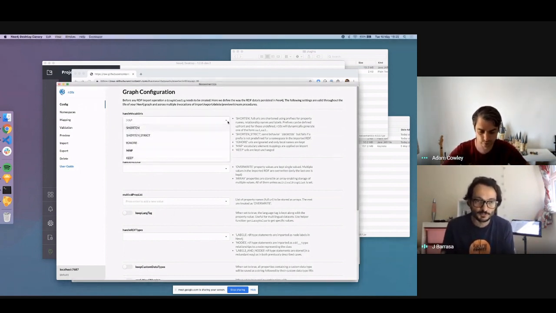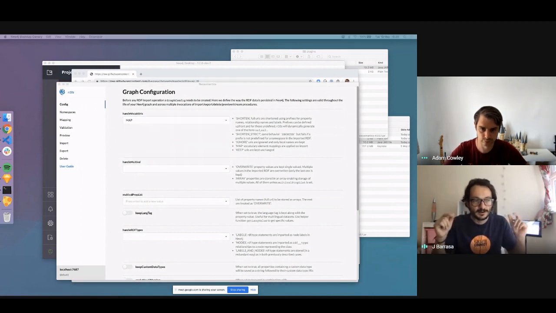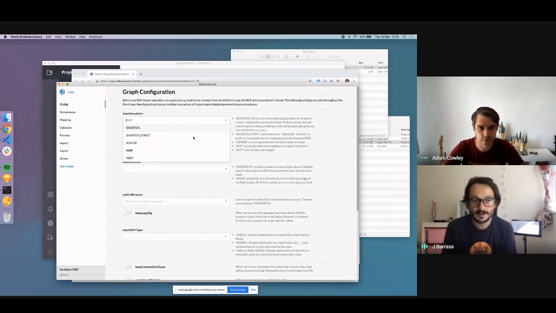So you can, by default, with shorten, what we do is basically we associate with every long namespace. You probably have seen some of these URIs, but Neo4j does not have a native way of dealing with URIs. So what we do is we create prefixes in Neosemantics. So we're going to shorten this long name with meaningful prefixes. So that would be the first option. So that's a way of making it much nicer from the point of view of the property graph. We're going to be able to query it because the names will look much more compact, but we still can regenerate the original RDF. So that's the default option.